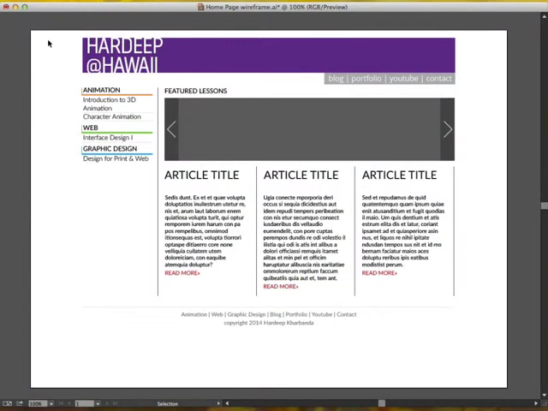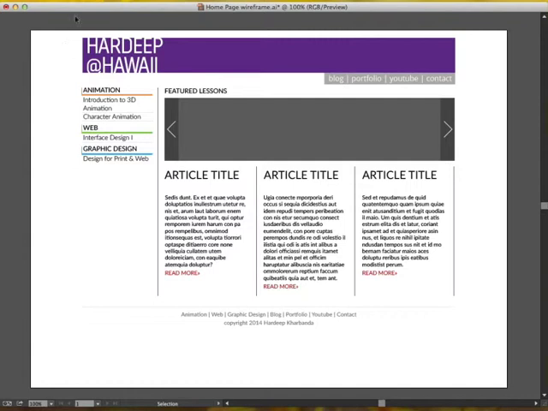So I'm going to show you how to start building your website structure inside Dreamweaver. But before we get there, I want to show you my sketch first so you can see what website we're going to build in Dreamweaver, and I want to show you the basic parts of the web page because that directly relates to the structure we're going to create in HTML.